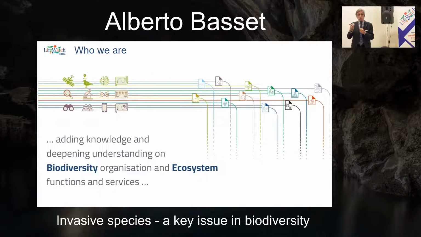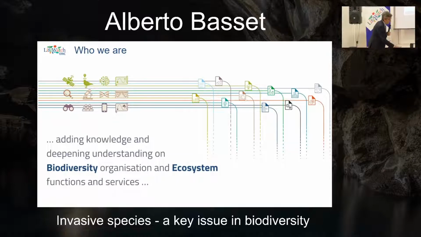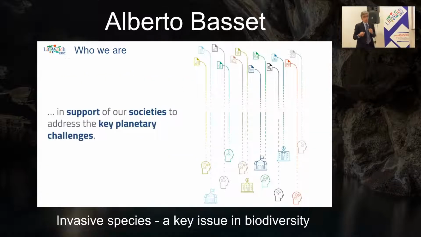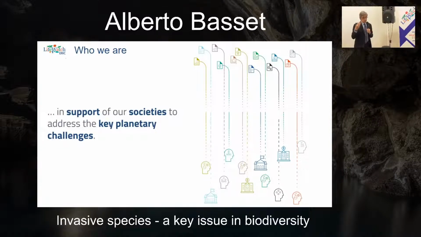But in order to fit with all this need, we need to make clear to all the different communities that we still need to add and improve our knowledge on biodiversity, on its organization, on its relationship with functioning and services, in order to be able to exploit biodiversity in terms of green economy and blue growth that could approach sustainability, because we need knowledge. That is what we can get through the different infrastructures that are promoted, including LifeWatch. For this reason, the overall aim of being an infrastructure is to support society to address the key planetary challenges and goals.